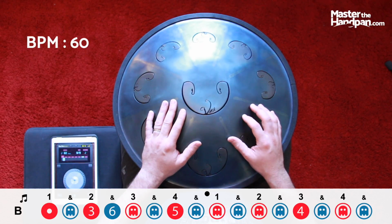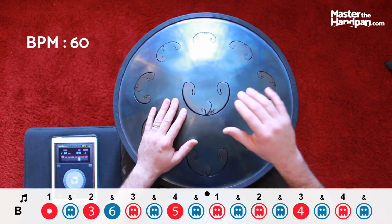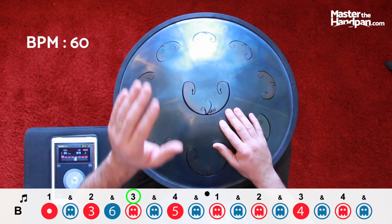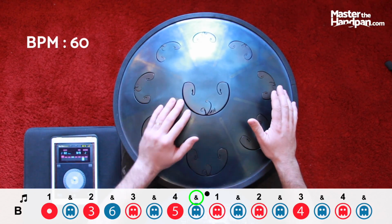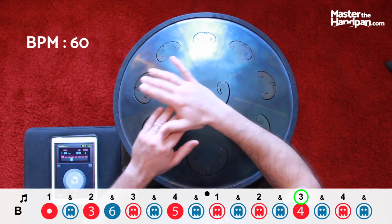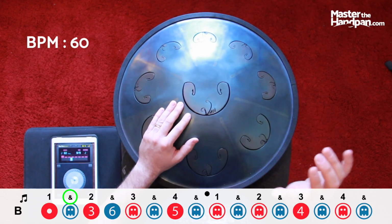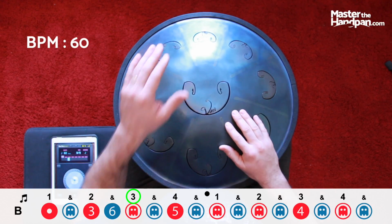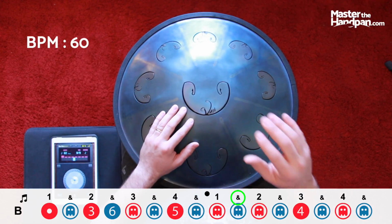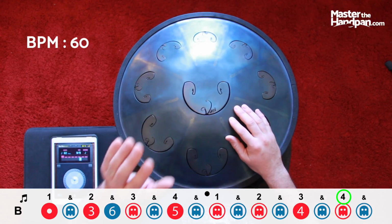With me, ready? Three and four and ding, nothing. Three, six, nothing, nothing. Five, and then woo! Till the four. And three ghost notes. Ding, nothing. Three, six, nothing, nothing. Five, nothing. And then one, two, three, four ghost notes. Note number four. And three other ghost notes.